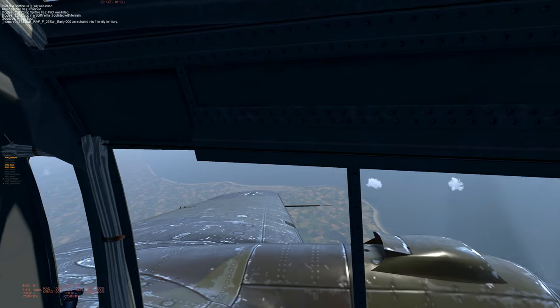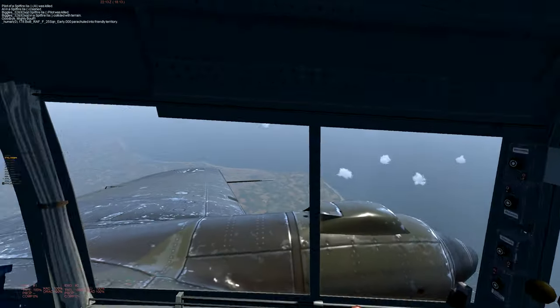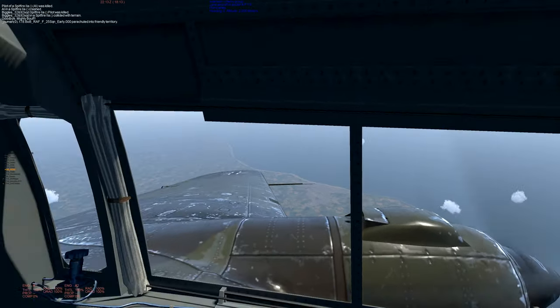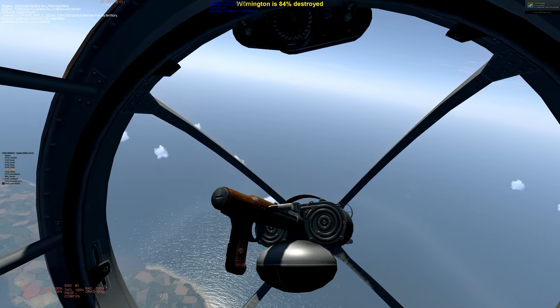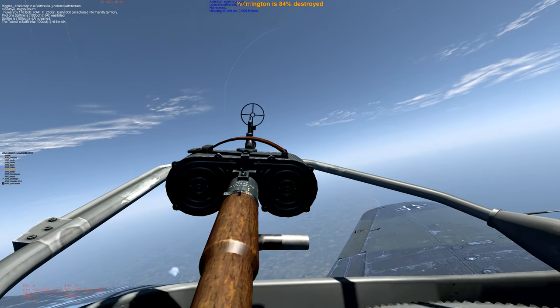I'm just limping in. I'm going to do a really low drop before I crash if I can. Okay, I've just dropped my C4Bs. Nice. Oh, I'm missing my tail. That's why it's so hard to fly. I just hit a Hurricane really hard with my rear gunner. He's hurt. Nice. Oh, beautiful. Look at those bombs going off still.